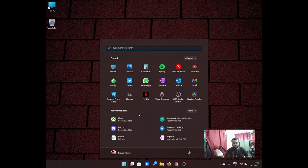But here's the thing. Why would you use Android apps? Unless you have a touchscreen tablet that runs Windows, I think Android apps are a little unnecessary. Or again, it could be that some apps are better on mobile compared to web apps or desktop apps. For example, Instagram. For another example, TikTok. If you want to use those on your computer, you can try it. But I think the Android apps feature feels a little gimmicky, and I haven't even tried it.